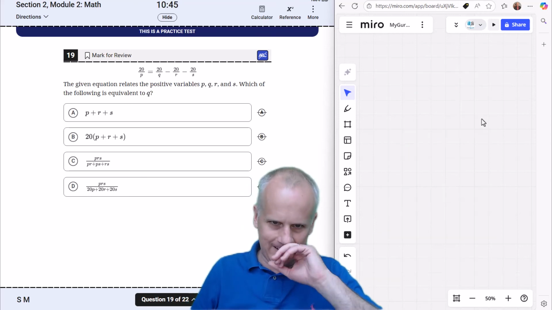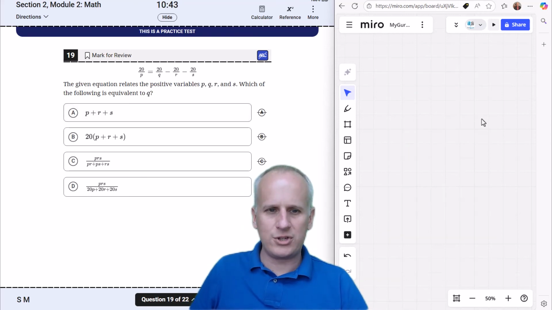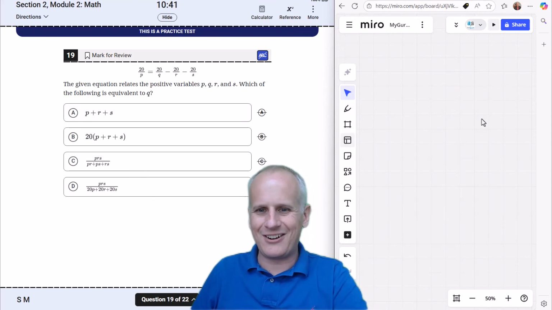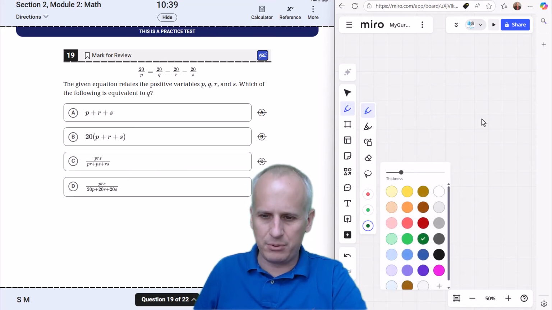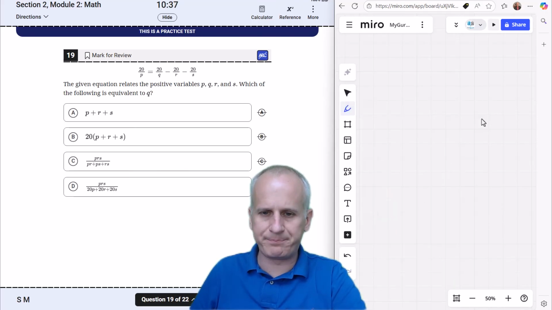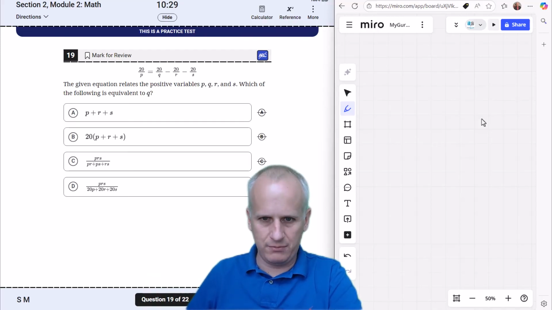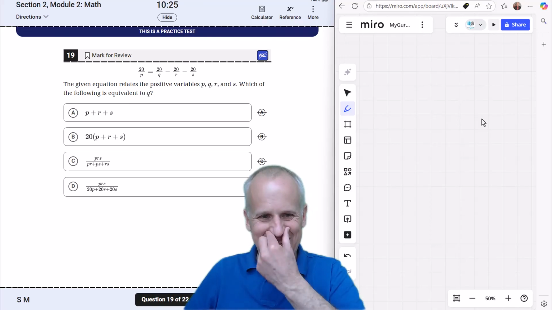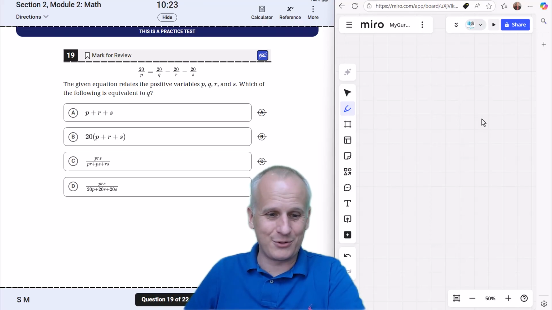Looking at number 19 here, we're being asked for which is equal to Q, and there are certainly two possible approaches with this problem. You could manually manipulate this by basically multiplying everything by 1/20th and then solving, but let's pretend we're not as comfortable with that approach. Instead, let's just set easy values and we can model this quite nicely.